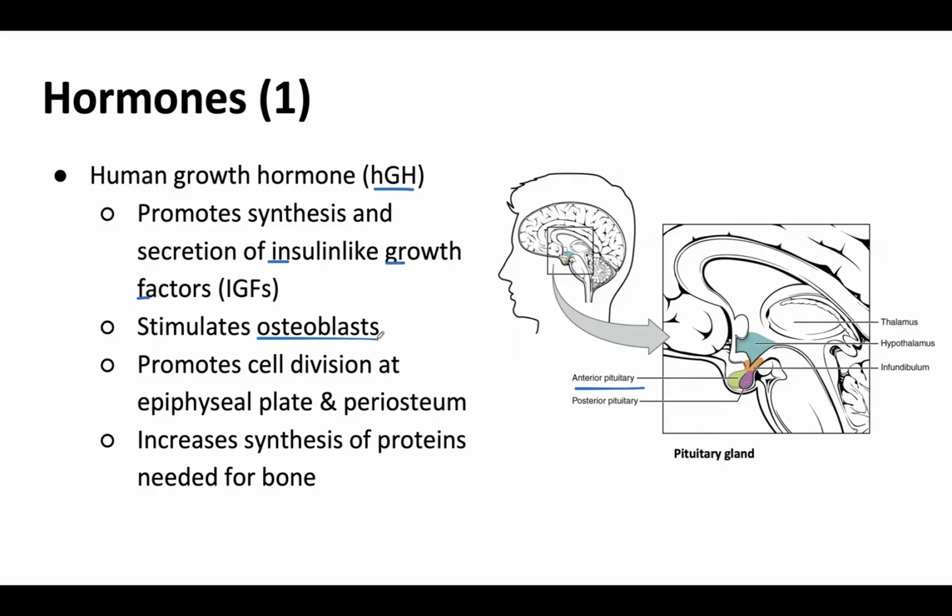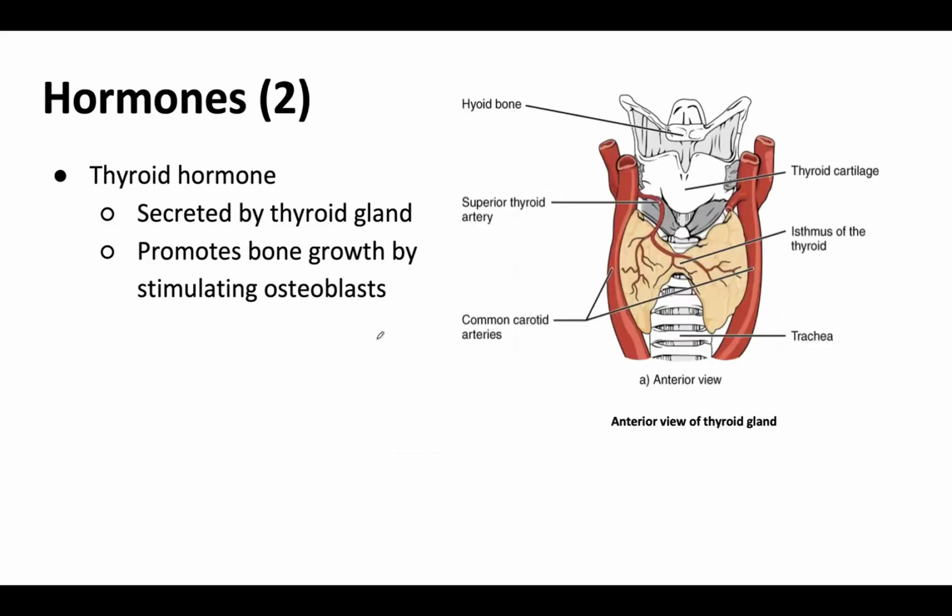Now, importantly, IGFs don't just affect bone. In fact, many of its more major functions are in the liver with the elevation of blood glucose, but it does play a role here in the skeletal system as well. Moving to two hormones secreted by the thyroid gland, which is a gland that is located in the deep neck, just anterior to the trachea. And as you might guess, the thyroid gland is going to secrete thyroid hormone, which has many effects, of which we aren't going to get into for this section. But as it relates to bone, thyroid hormone promotes bone growth by stimulating osteoblasts.